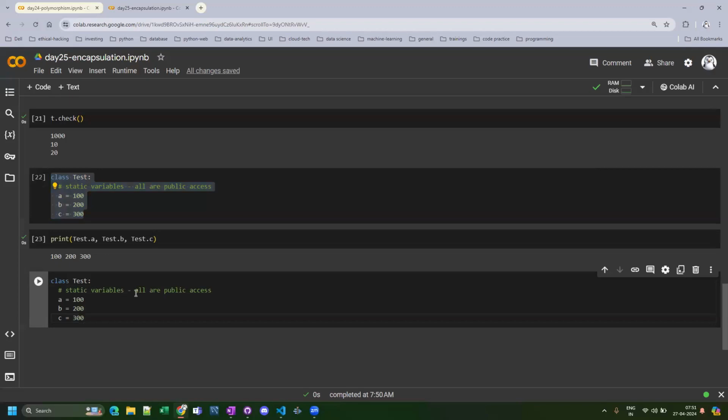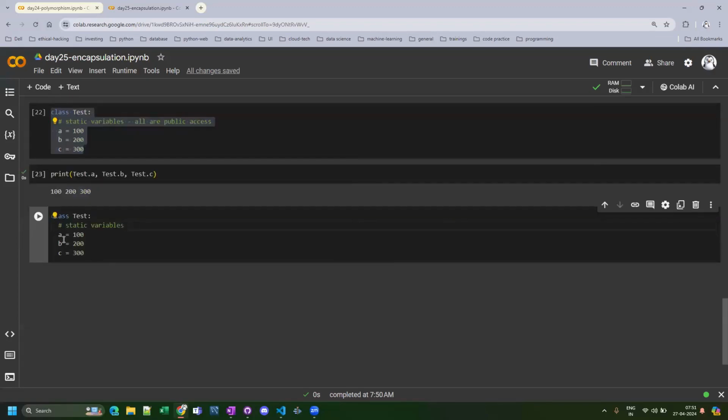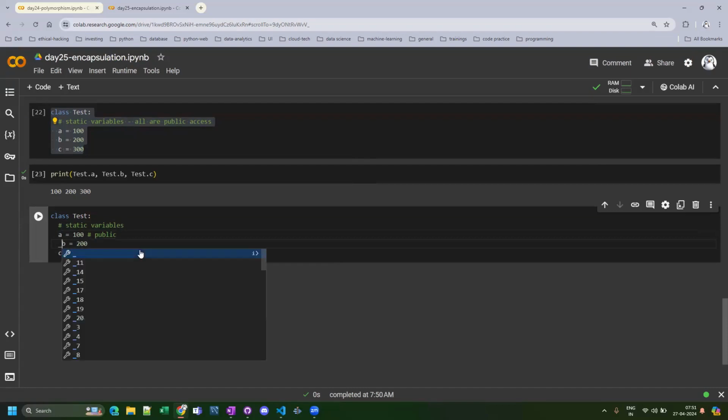To the same class, let's add the different access now. If you're not giving anything here, it's just declaring a variable name. That's a public. This is public. And whenever you are declaring a variable, if you just give one single underscore, this becomes protected. And when you're declaring a variable, you give double underscore, this becomes private. Very simple.